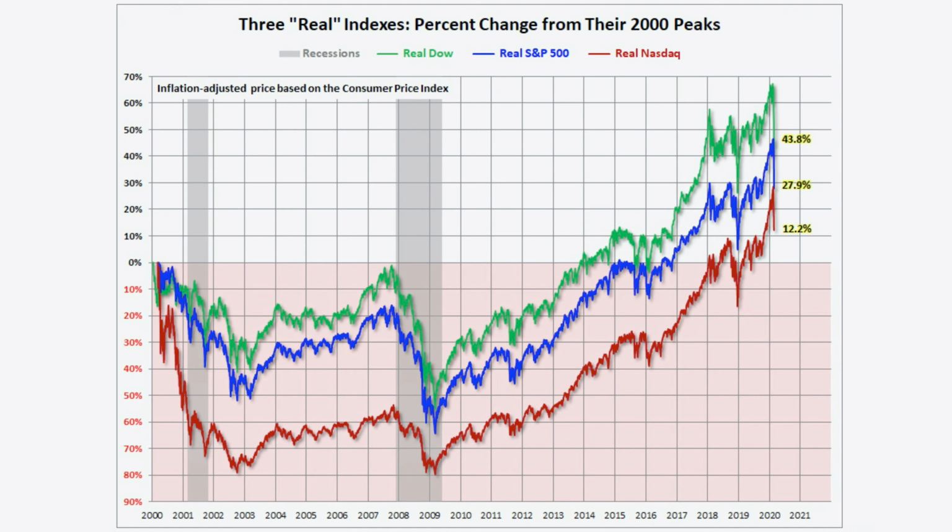And a side note, this is why it took the NASDAQ index 18 years to recover from the peak it was at in 2000. It lost 78% of its value in the dot-com bust, so it's going to take many years of gains just to get back to break-even. And it did, nearly 20 years.